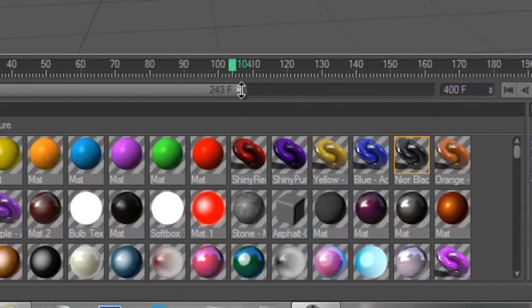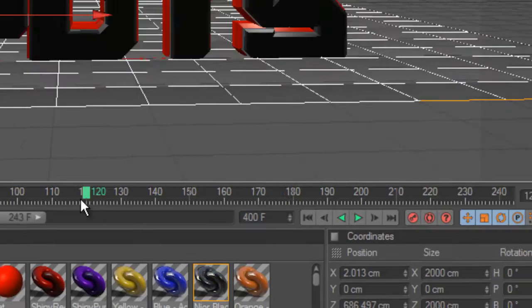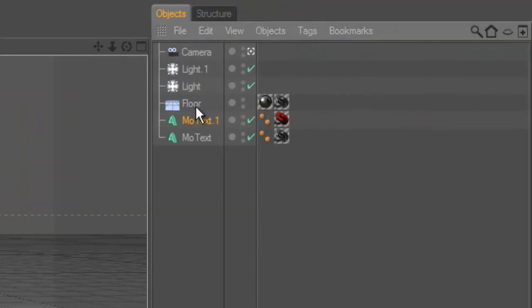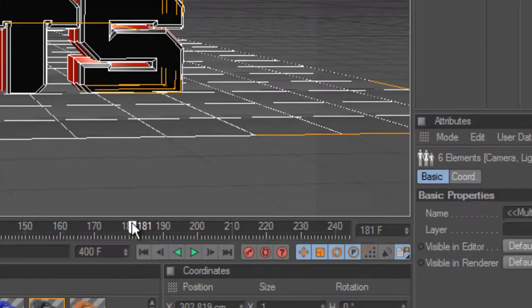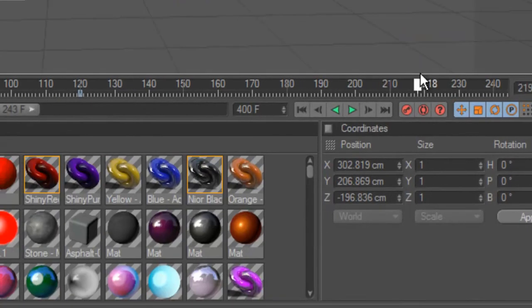So from 120, we would want to go to another. Let's just select all of these. You want to go to about 180. There we go. Roughly.